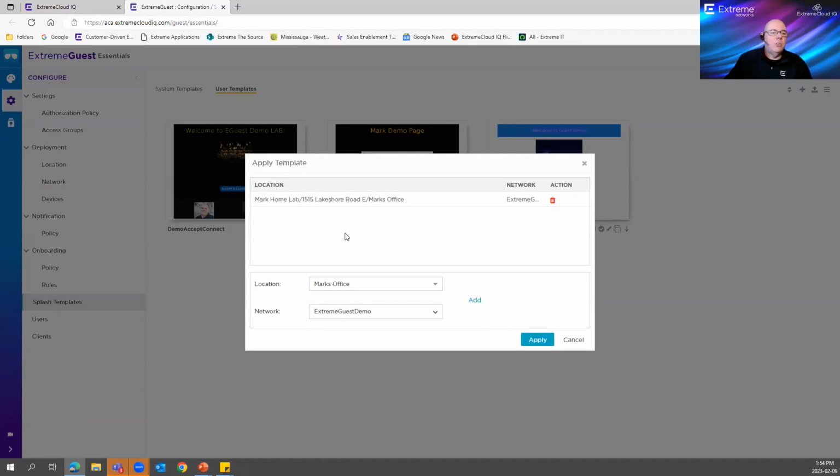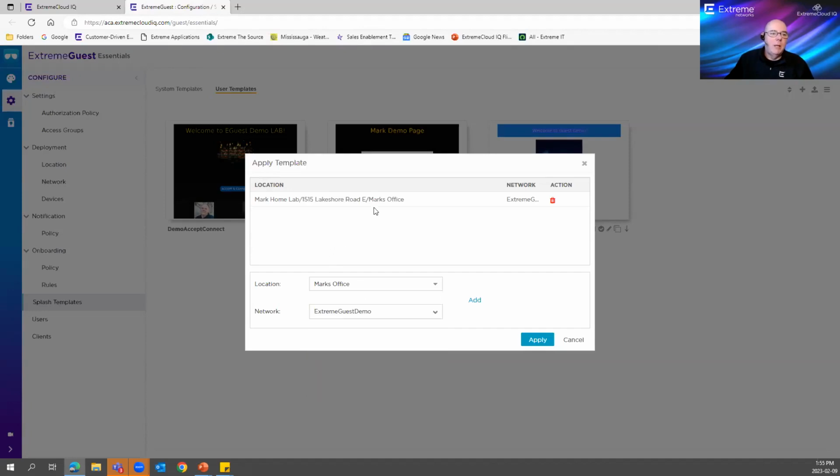You could actually apply this same template to multiple locations. So you may have 20 offices, and you'd select all of them. Or if you had a hierarchy here, this might be Ontario, and you might have another one which is Quebec, one in English and one in French. You could say, I have a guest portal which is in English. I'm going to apply that to Ontario, and all my locations in Ontario would get that template. Or if I select Quebec, all the ones in Quebec would get Quebec. So you can have different language portals for different locations.